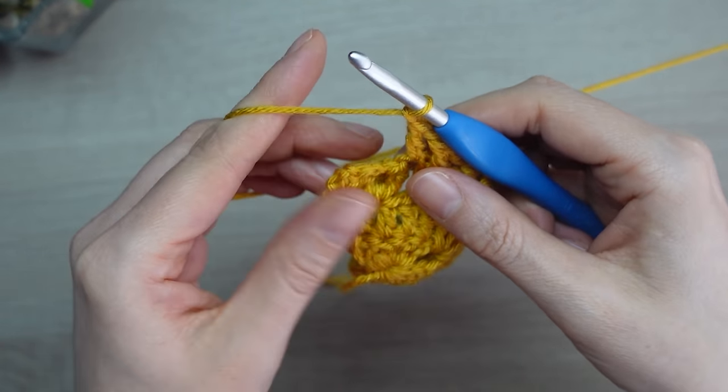Okay, right, let's start row 11. We're going to chain three. One, two, three. Turn our work and put one double crochet back in the same stitch as the chain three. We're going to chain one. We're going to skip the next stitch and we're going to come to the chain space and put a popcorn stitch in there.